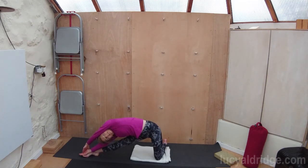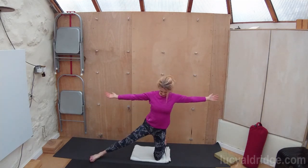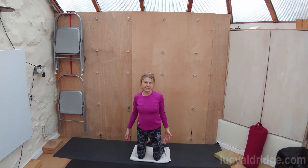Looking up towards the ceiling, keeping that foot down strongly. If it's too much, you can always put your foot back on a foam pad. With an inhale, swing the arm up, lift the spine, and then bring the legs together.